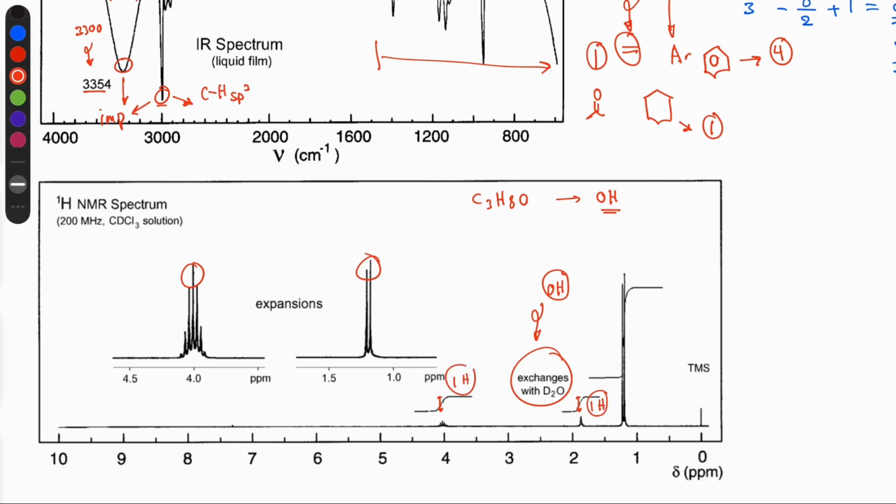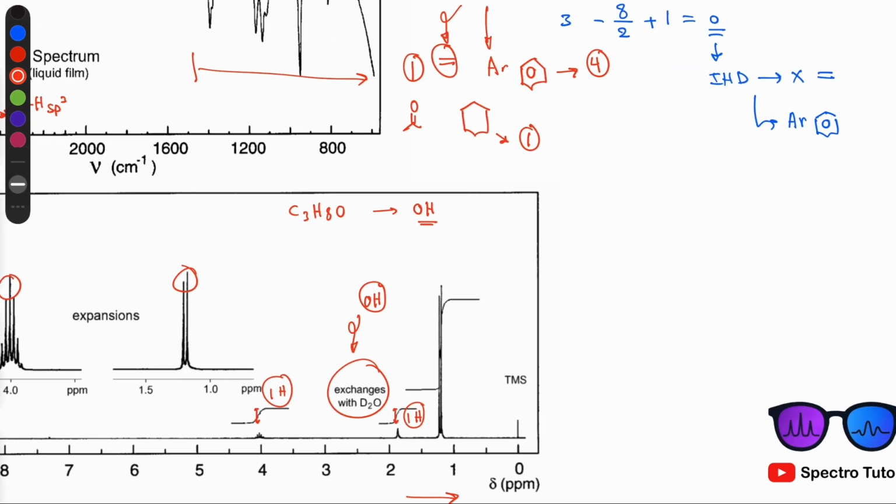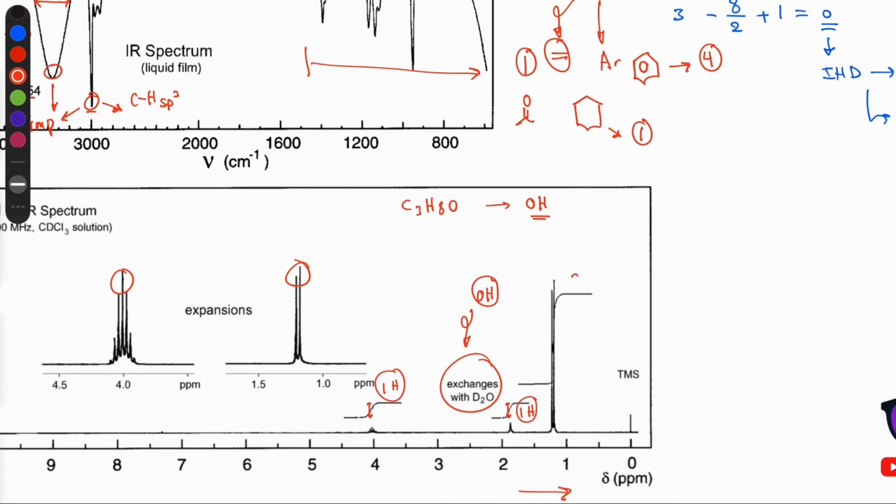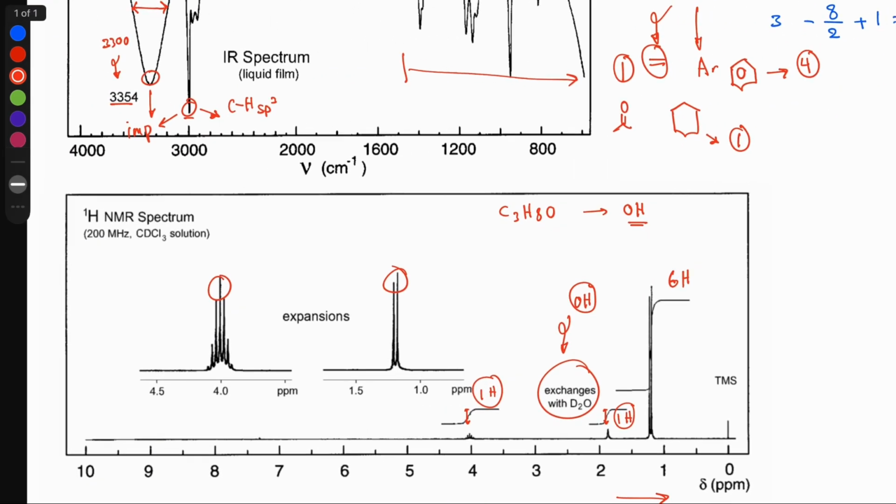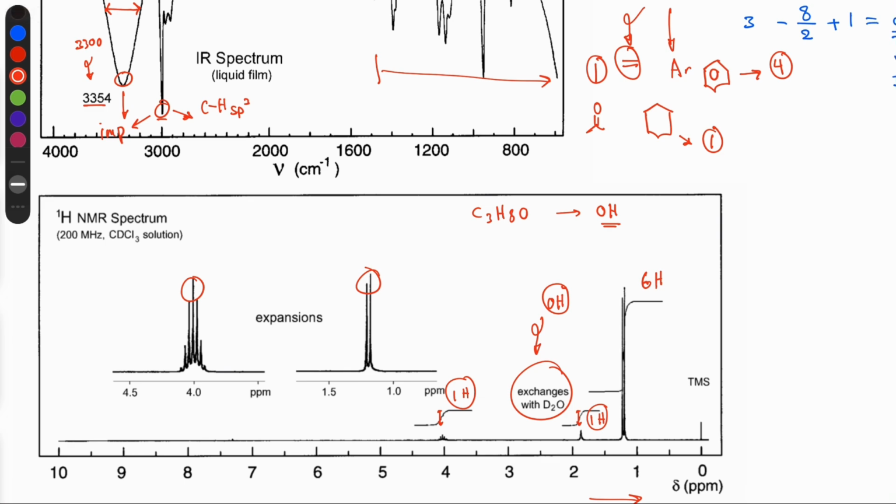So we have 2 hydrogens, and in the formula we have 8 hydrogens. So this very early signal that we have in the upfield region is showing the 6 remaining hydrogens, and we don't know yet what kind of functional group it is. For the 6 hydrogens, we can conclude that it can be 2 methyl groups that share similar topicity, because they have shown the same signal, not separate signals.